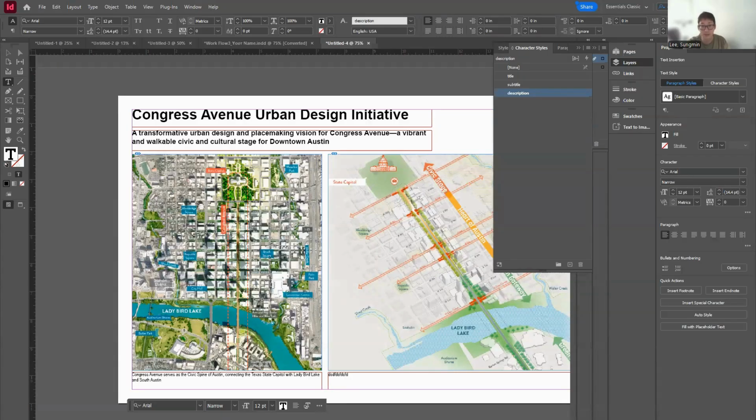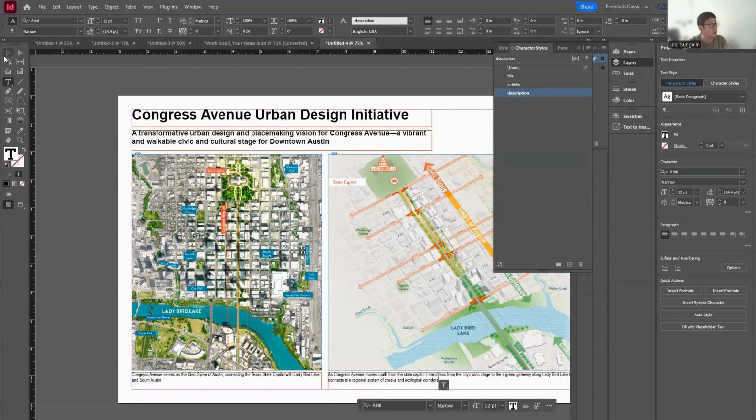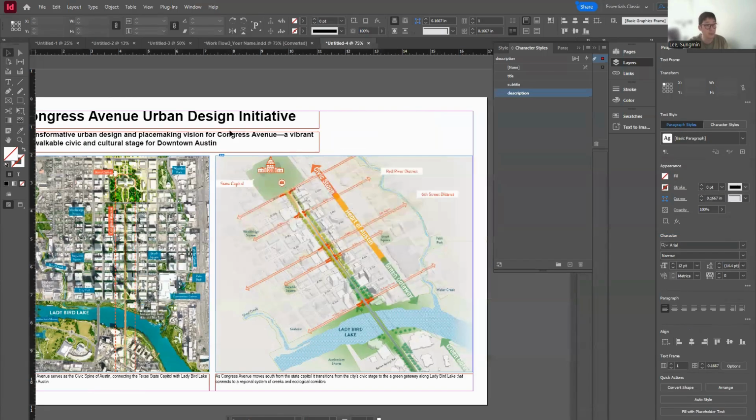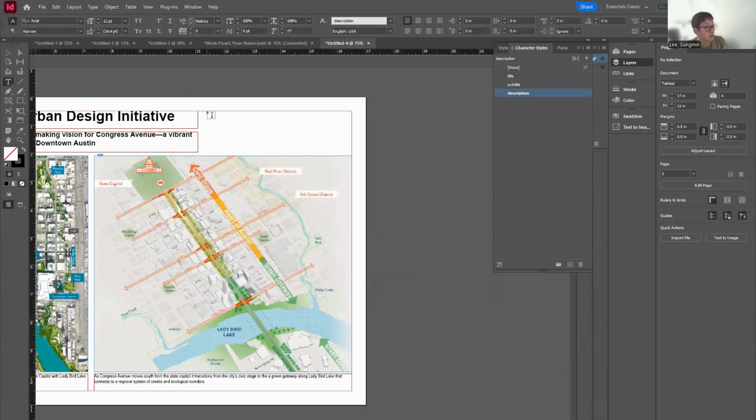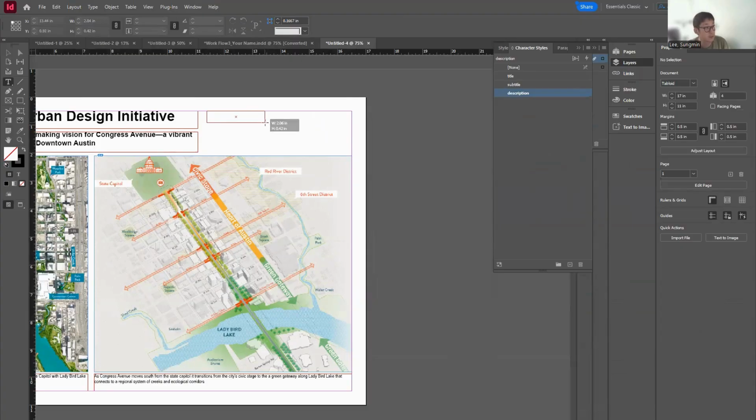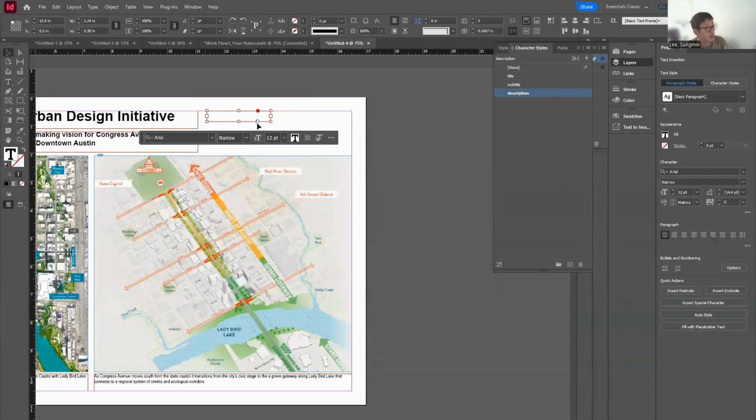So if this is a text, then I just drag, copy and paste. And if you remember, we could add the text from here as well. So what we want to do is we could make another text box. Previously, in Photoshop, it was a little bit challenging, but now we want to make a text box.